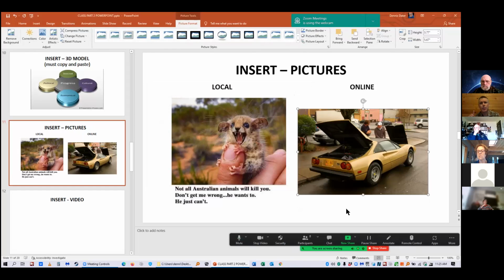I might add, you might want to be careful adding pictures from the internet because it might not be legal. So you might want to be careful where you use that if you take something that's copyrighted. Yeah, you might want to look for free stock pictures. Yeah, when Dennis did the online search, there was a box he could have checked above the pictures of Ferrari that said Creative Commons license. Usually those you're allowed to reuse, but a lot of the others might not be legal to reuse.